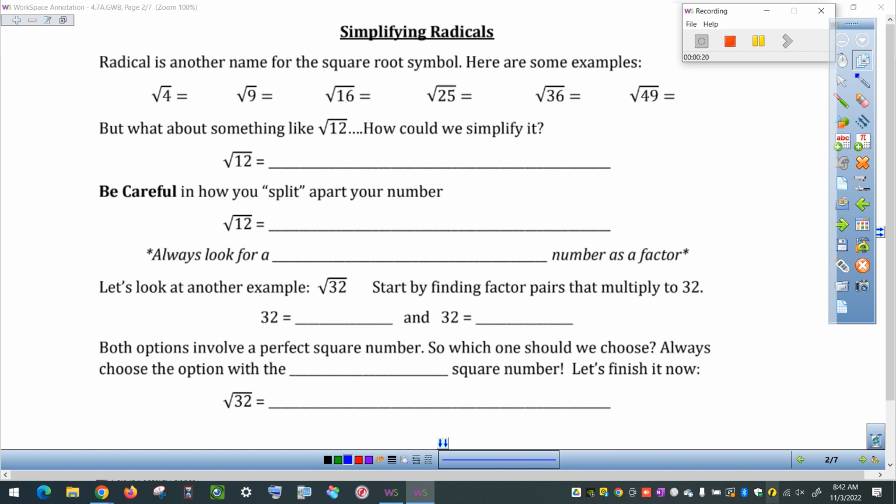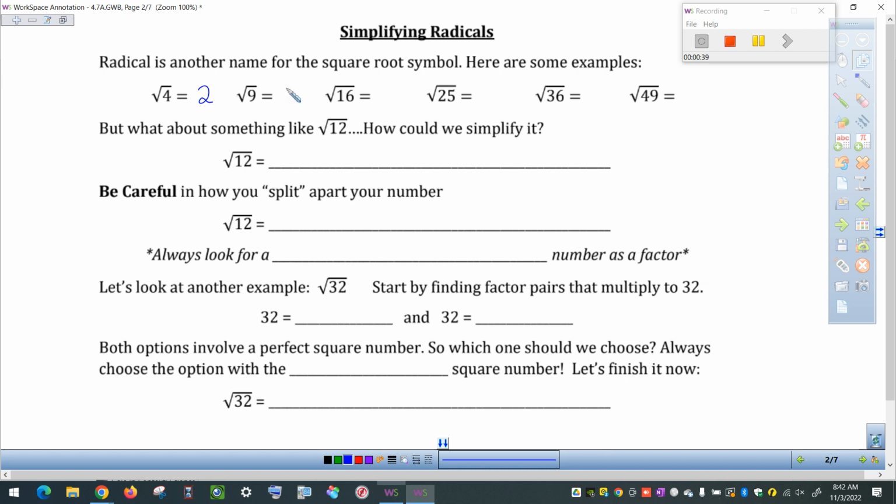We actually have a list of all perfect square numbers here at the top, and so let's start to fill these in. Today we are just going to think about the positive version of the square root. We don't need to worry about putting the plus or minus sign in here right now. So we're just going to think about, like, the square root of 4 is 2, because 2 squared is 4. So the square root is undoing the square.